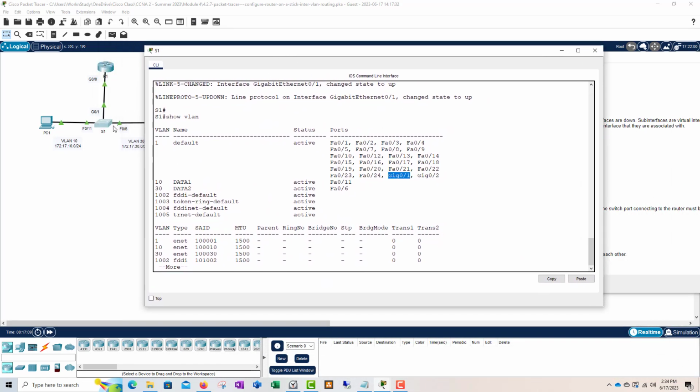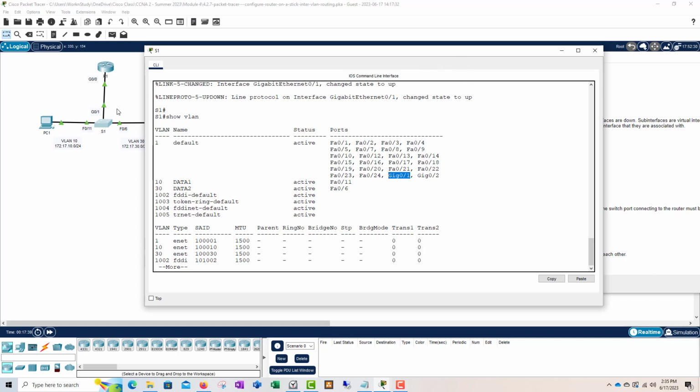The interface on the switch that connects to the router needs to be in trunk mode. If we remember, a trunk interface allows multiple VLANs going across that interface. We need the switch to be able to pass VLAN 10 and VLAN 30 on that trunk interface that connects to the router.